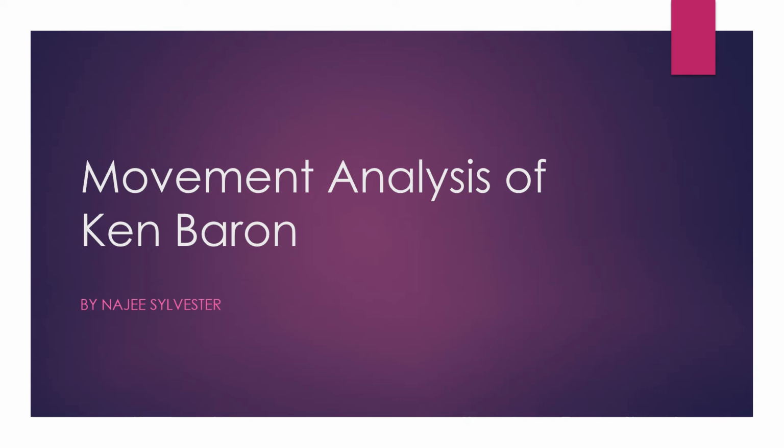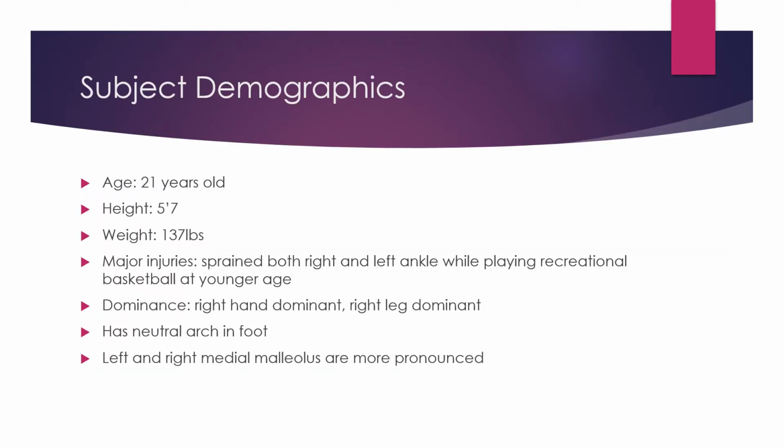Hello everyone, I did my movement analysis on Kenneth. Before we start, the movements that I analyzed were his broad jump, his 40 yard dash, and his 5-10-5 shuttle run. Just some quick background information on Kenneth.